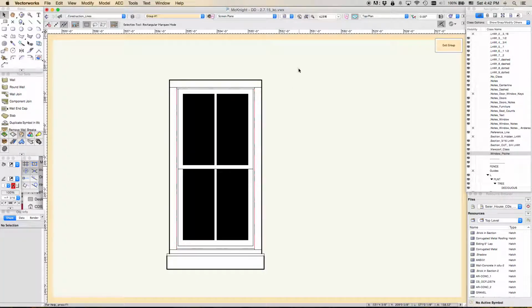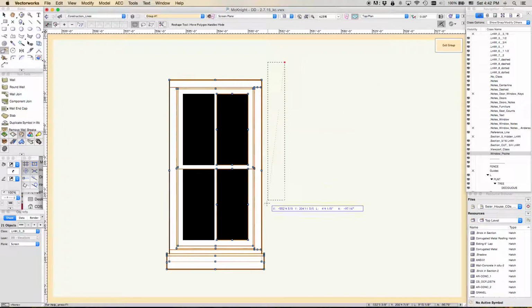I'm going to hold Option and Shift, left click, and make a selection through half on this side. Once that's been selected, I'm going to go to this Reshape tool, left click, and then click and hold and create, I think it's called a fence. I'm going to select this area, and once that's selected, it turns red.